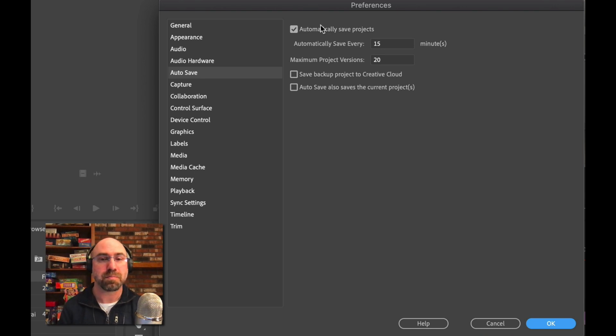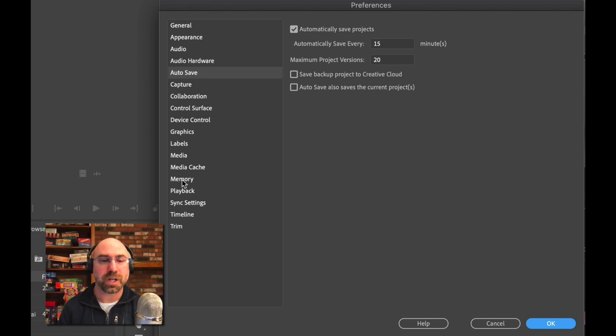The downside of this is to make sure you're saving every once in a while. Hit Command S on the keyboard to become your own auto save, because if you crash and you've been editing for 2 hours, none of that's going to be saved. In the old days, we didn't have this. I'm still in the habit of always hitting Command S after I finish some complicated edit. That way it's always saved.